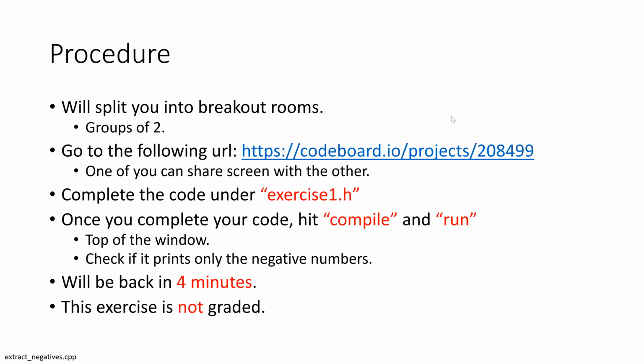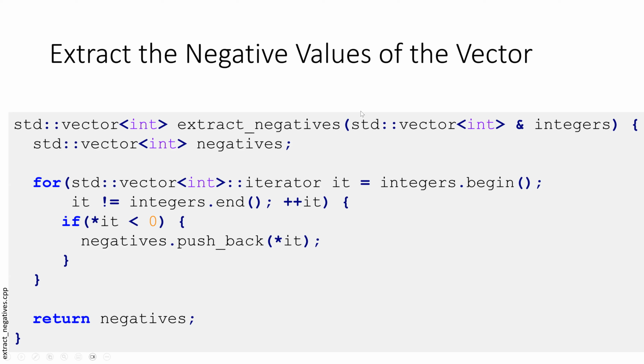Okay, so it looks like most people were able to get it going. Everybody feel good about the iterators now? Let me show you my solution, which yours probably looks an awful lot like. I have this complicated declaration: in the standard library, I want the iterator that goes with a vector of integers. I'm going to call it it, make it point at the beginning of my vector. I want you to go through until it's pointing at the end, and every time through, I want you to increment it. So that's pretty standard iteration over a container with an iterator.